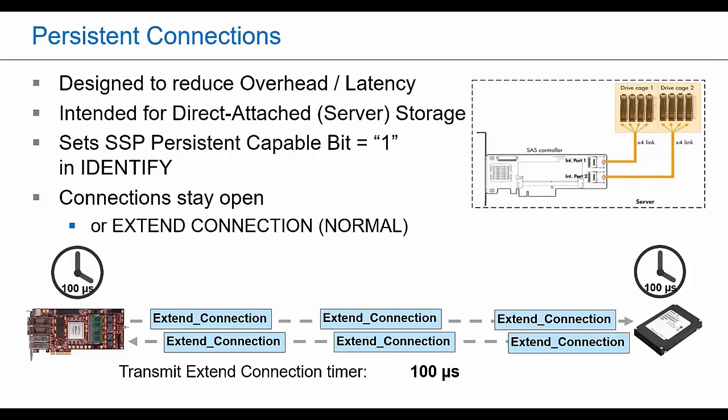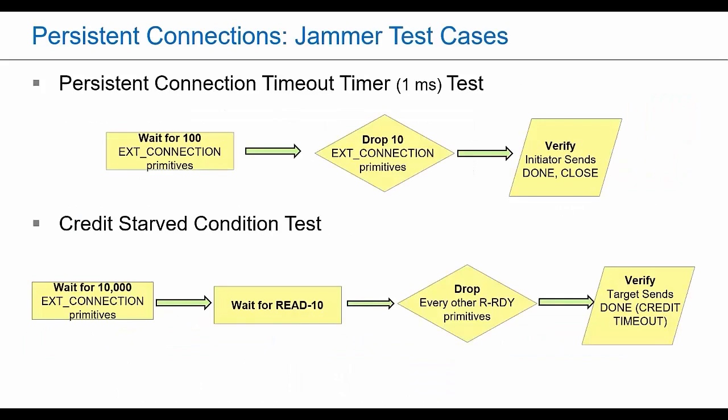Either side can be directed by a higher layer to send the done normal. So that's the normal close procedure. There's also a 1 millisecond dead man timer, and that's running continuously. It also resets with every SSP frame or extend primitive. If 1 millisecond goes by without seeing either event, this would also cause one side or the other to close the connection. So that's another important timer that you probably want to test. And so, assuming that you have devices that support this, you'd want to test both of those timers.